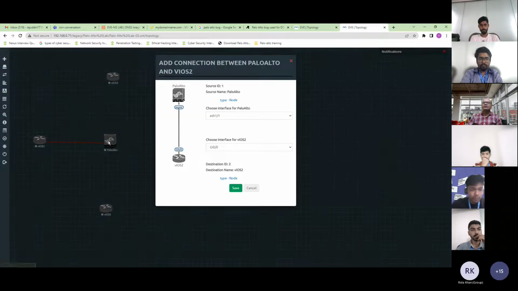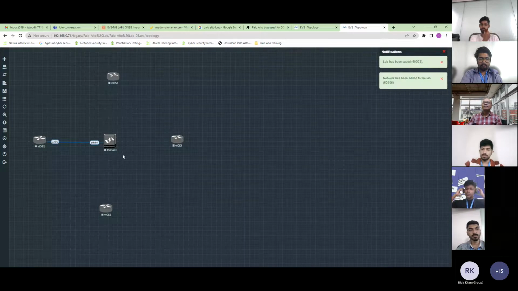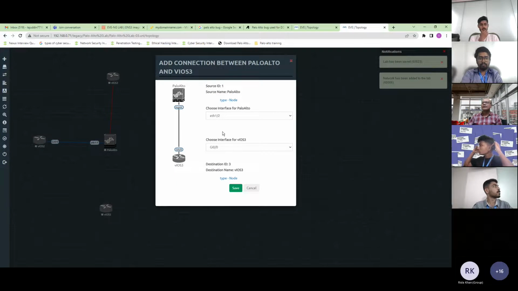First, I'll connect this one, from Gigabit 1/1 to Gigabit 0/1. Save. And for this R2, Gigabit 2 to Gigabit 1.